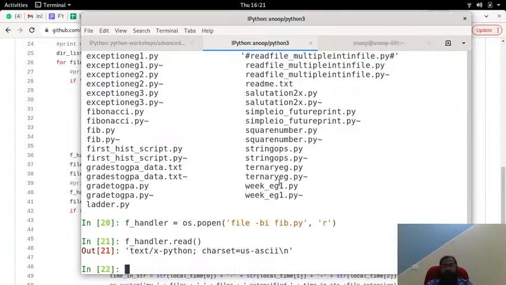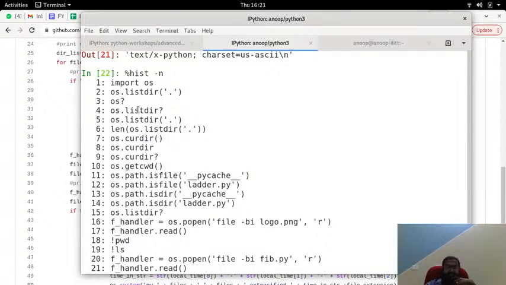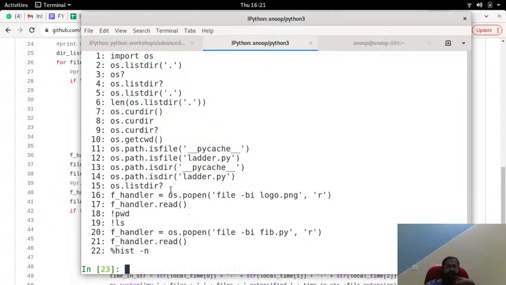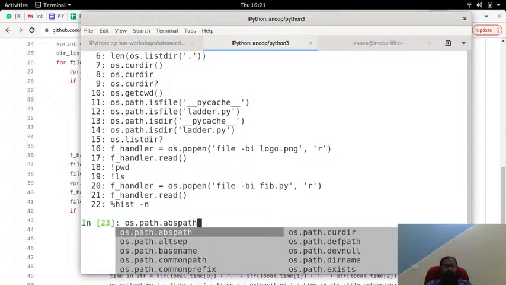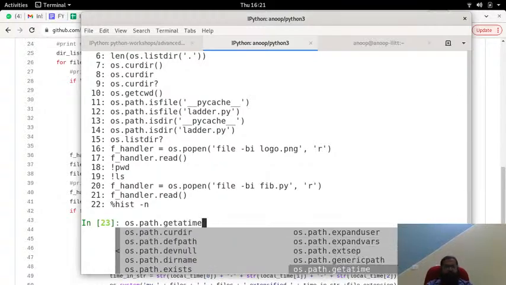We have already seen some functions: os.listdir, os.getcwd, os.path.isfile, os.path.isdir, os.popen, and os.path. We have a lot of functions in os.path.